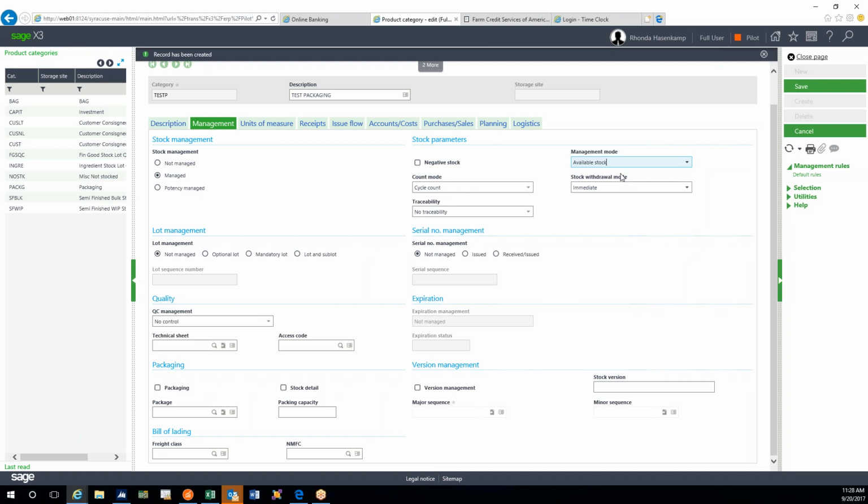And then there's allocation rules as well. Typically, if you're making product to order, you would use a by order management mode. So your more top level components would be by order, and anything you keep in inventory and stock would be on an available stock management mode.